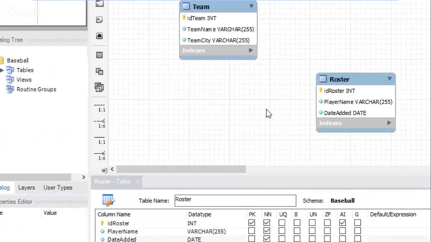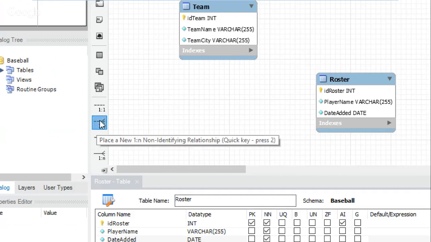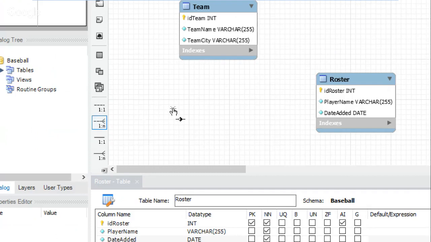So then what I want to do is make a relationship between team and roster. And I did not type in the foreign key. You have to in SQL Server. You don't necessarily have to here. I'm going to do the one to many. And this is important. You want to do the dashed one, not the solid ones. They do actually have slightly different meanings if you're being strict. The solid one means that the foreign key is also part of the primary key of the child table. You don't want that. It makes a real big mess. So you want the dashed one.